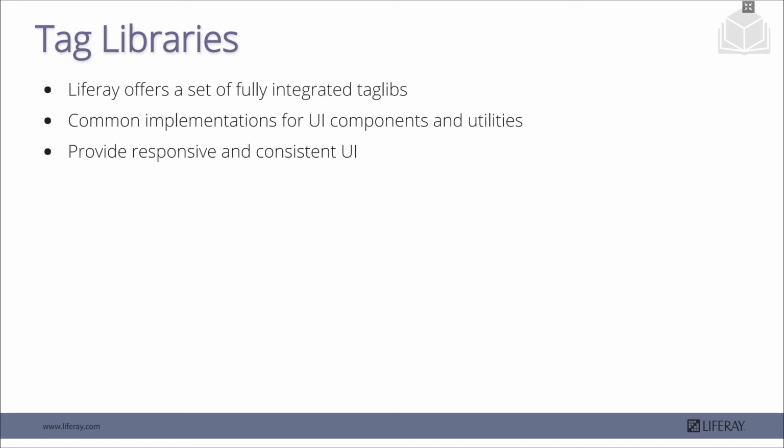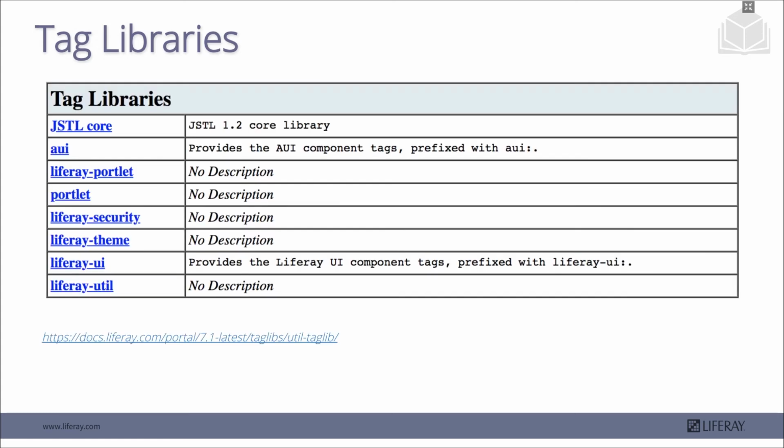And we want consistency as well. If we're building different sites for different platforms, where we want this uniform feel, we don't want a button to look different from one perspective or another. So tag libraries help us create that very consistent look and feel as well. Some common tag libraries that we have here, we'll highlight a couple of them.